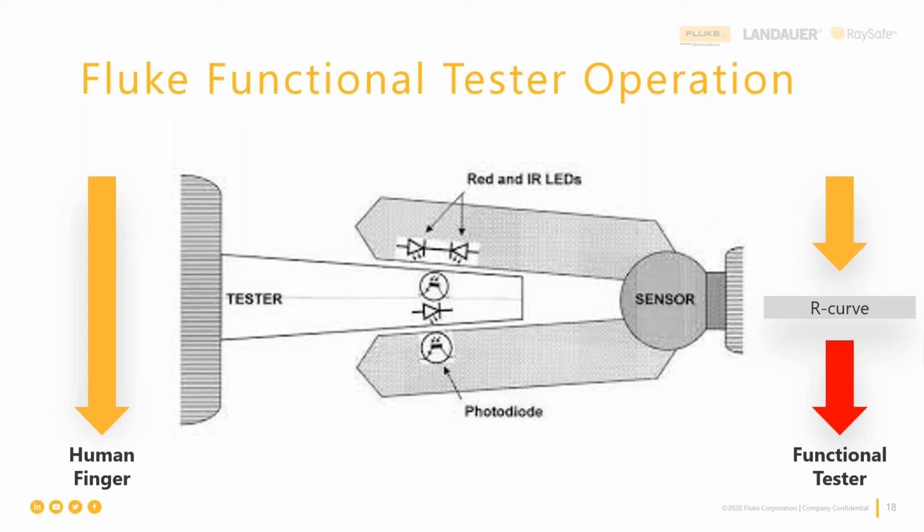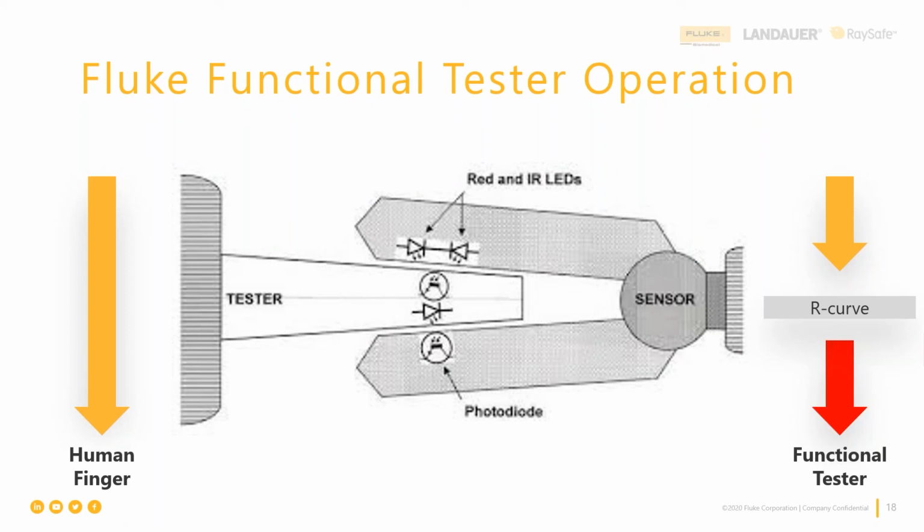They take the light input from the pulse oximeter, run it against the R curve that the user selects, and emit the right amount of light back to the detector of the pulse oximeter, and the result is shown on the pulse oximeter display. So the oxygen saturation that we simulate is what should be displayed on the pulse oximeter part of the patient monitor.